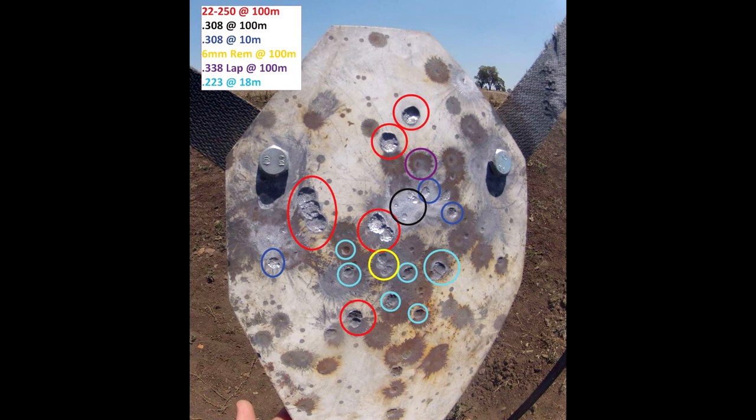There's also the 308 at 10 metres there, which is in the blue. You can see the three impacts. So you can see at 10 metres away, the 308 only really puts a small impression. It's about 0.2 of a mil deep.